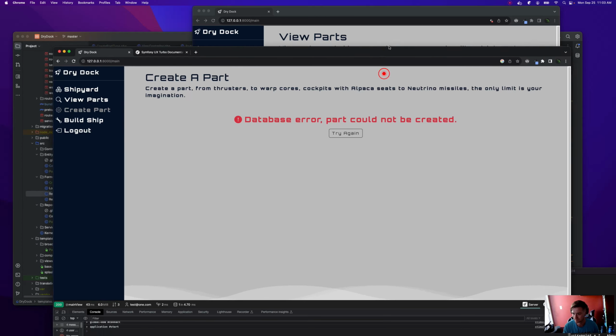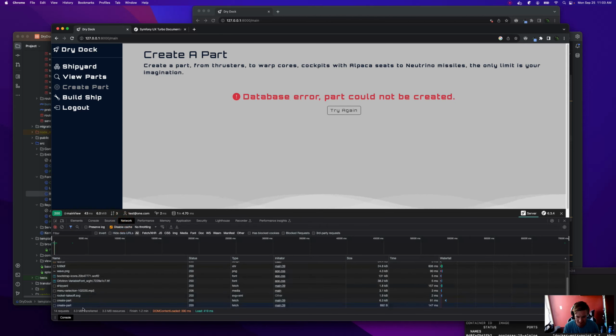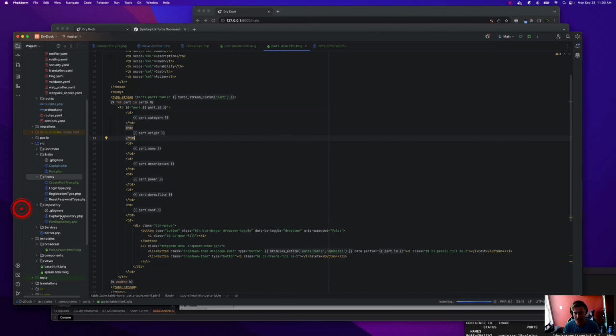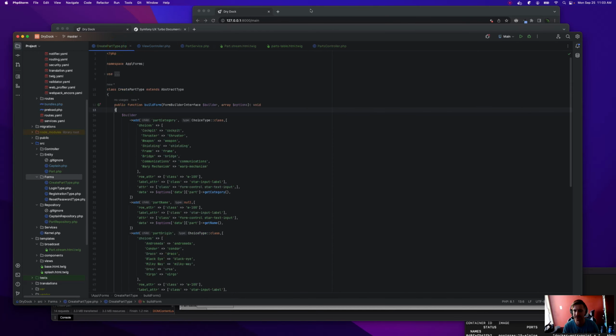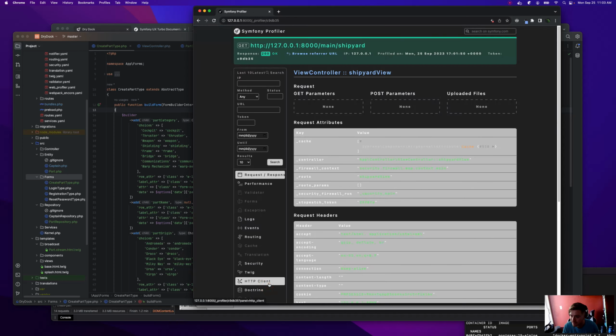Oh, there we go. Got our first bug. Right, and I'm try-catching everything, which is not great for debugging with Symfony. Let's open up our profiler and take a look at everything.